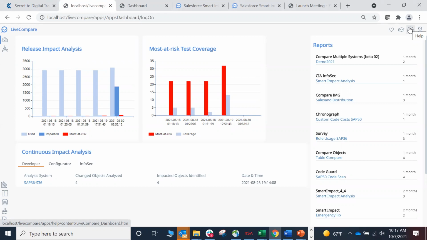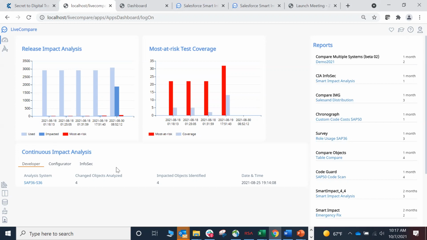So this is the front page of the apps that we have available. And you can start to see some of the different flavors of the impact analysis here on this front screen. There's all kinds of continuous impact analysis for configuration and development and security.